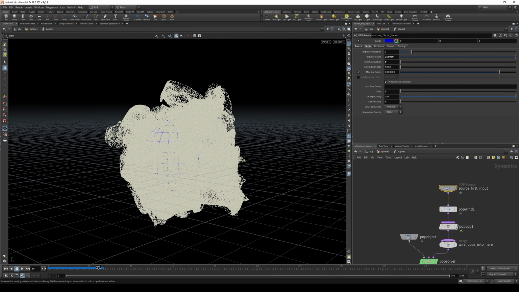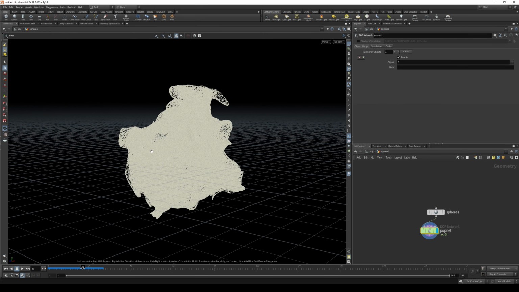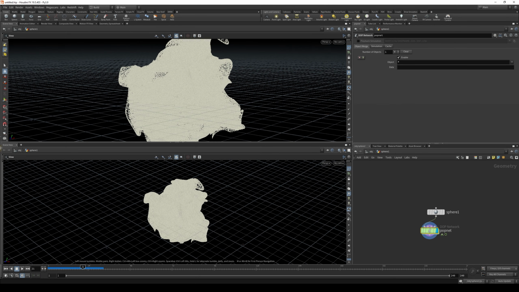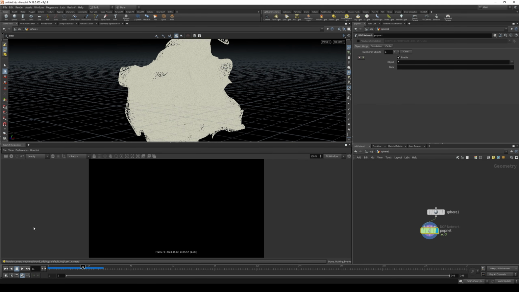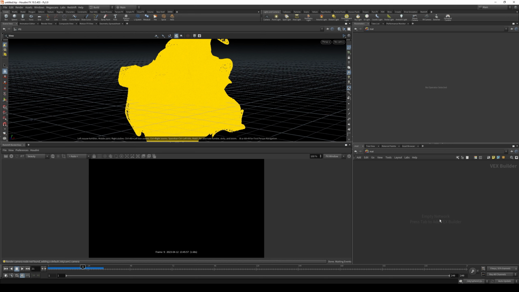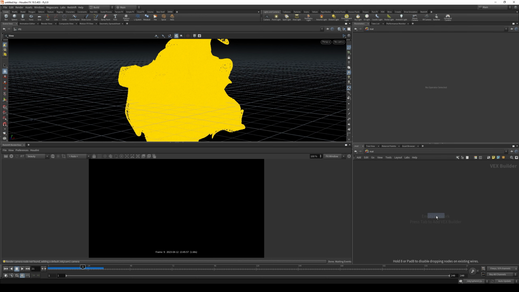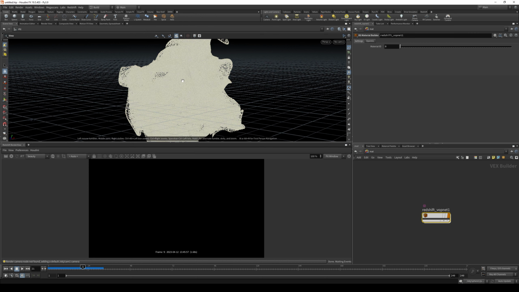Yeah, it's already doing something, but we can't really see if it's good or not. We need to see it in the render view. Let's split our window and select whatever render engine you use. I will show you the way that it's done in Redshift. Okay, let's go to materials and create our material. And assign it to the particles.